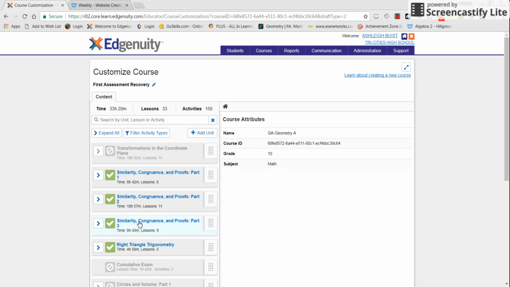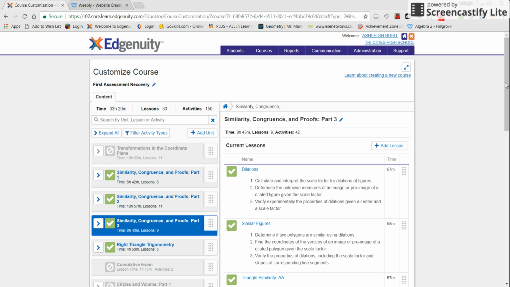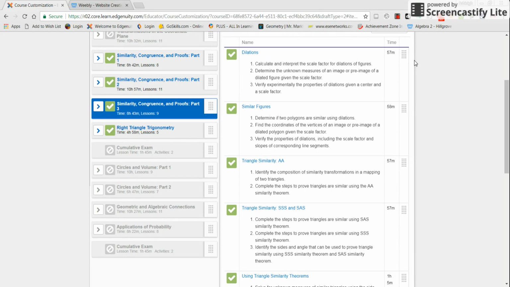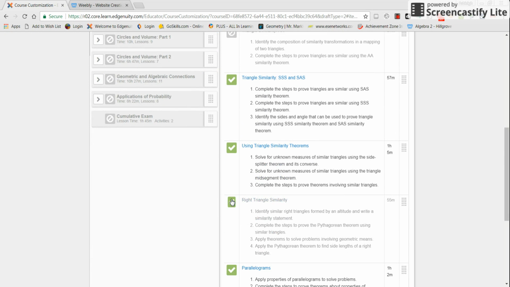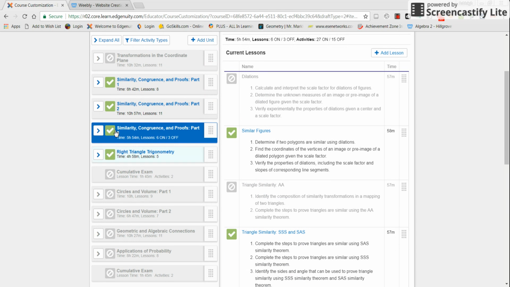You can also click on the title of that unit, and then you can see the sections under here as well. This gives you the time for each section, and you can select different ones under here. So say they don't need these, I can unselect them there. And if you notice here, it gives you the time of the lesson. So every time you unselect something, the time automatically goes down.